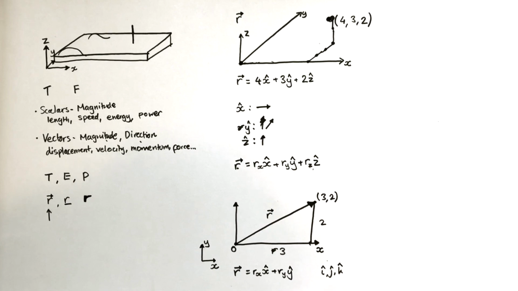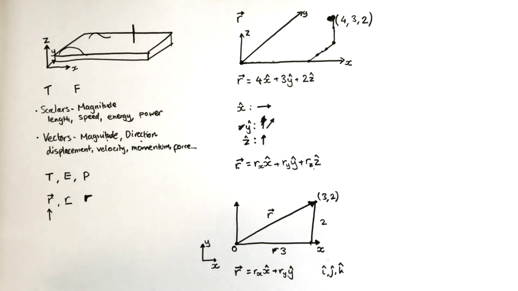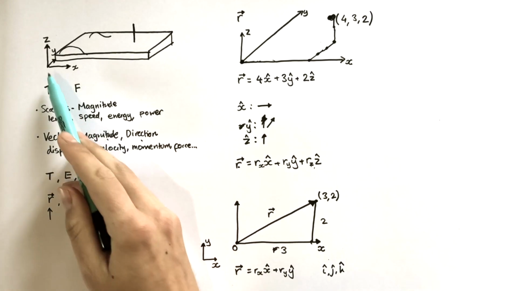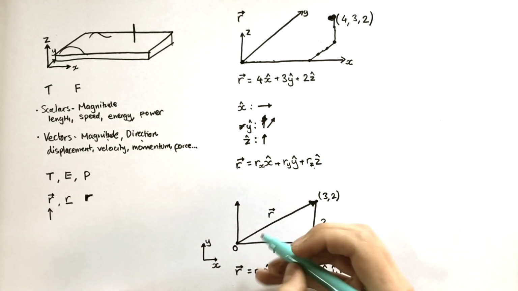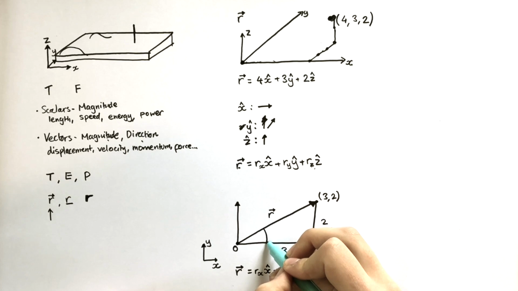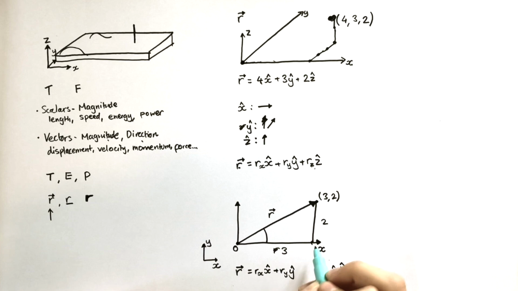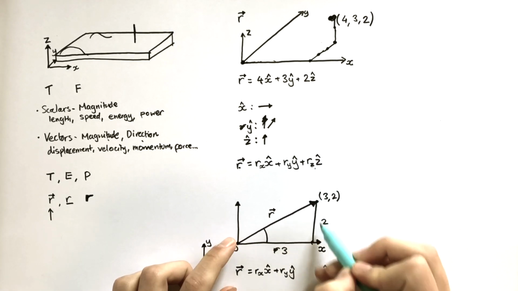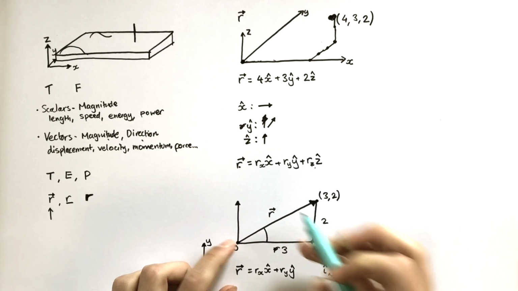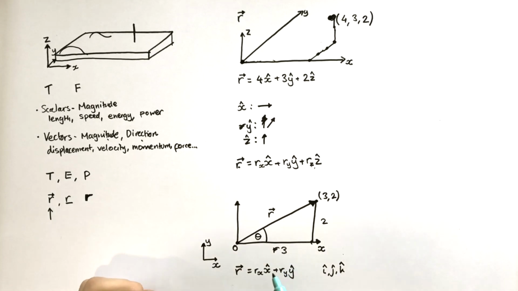Now, the direction of the vector, we have to be a little bit more careful because we have to define where the 0 point is. Much like for our Cartesian coordinate system, we have to define where the 0 point is. And typically, we define the direction as being the angle from the x-axis. So it's the angle between this vector here and the x-axis right here. And typically we use theta to represent the angle.